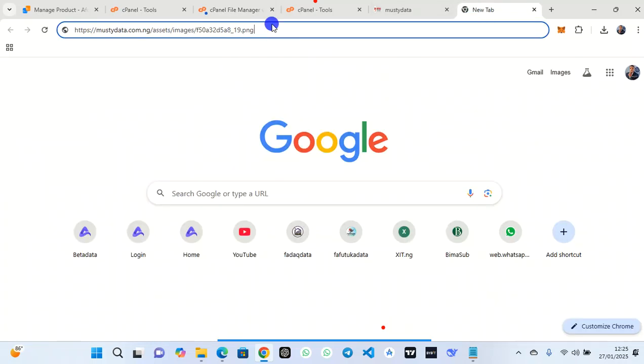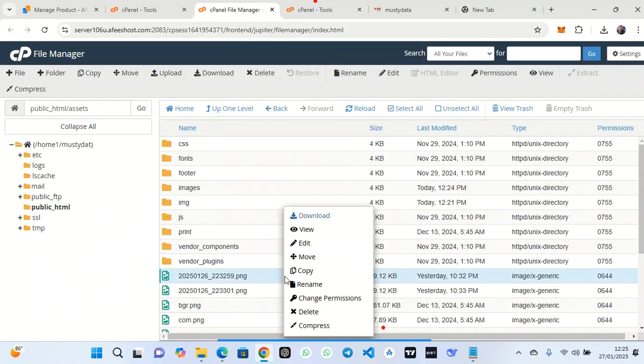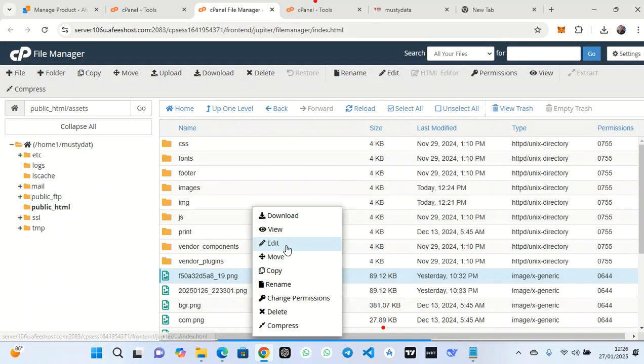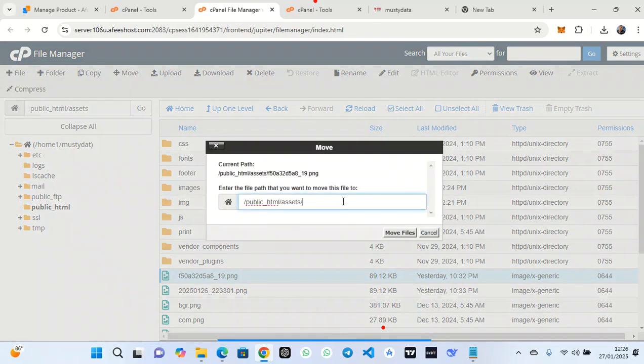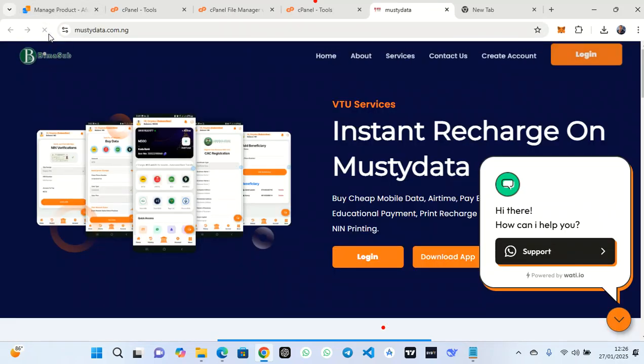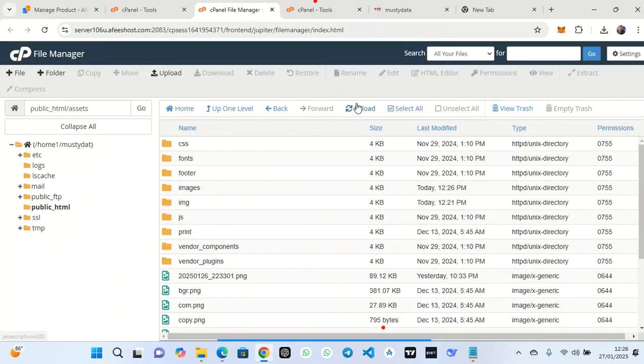Okay, I'm so sorry, I forgot that I am to copy this. Then rename this logo that I have moved, because I know that it is important. Then after that, let me move it to the /images. So now I think it will replace this one, if not, the issue is the website cache. It will replace it. So let me reload the page.